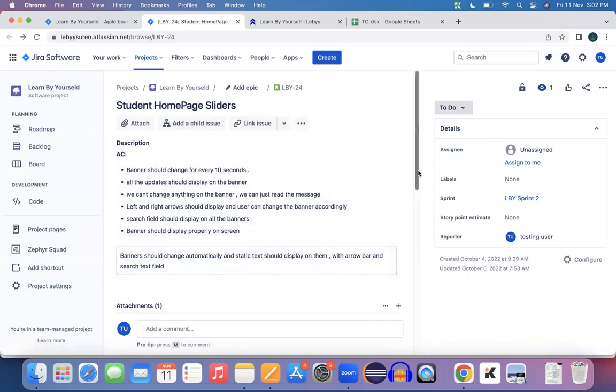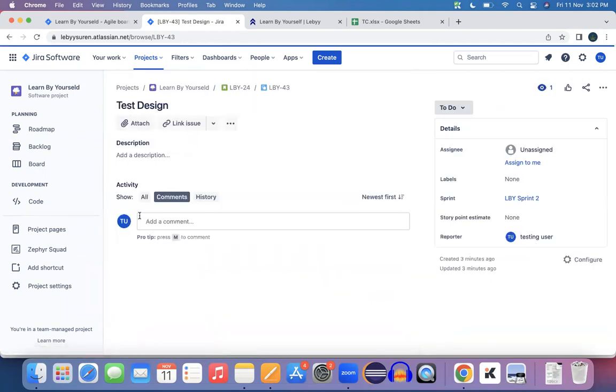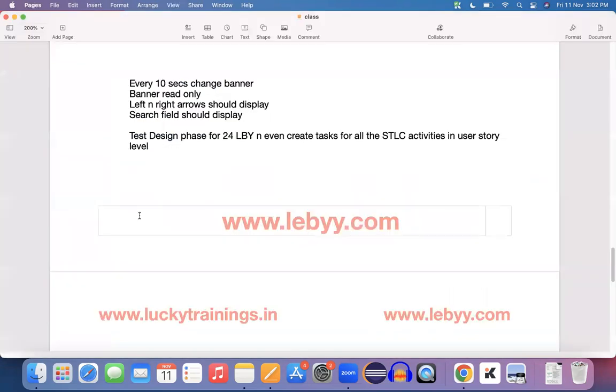That's fine. So our official task as of now is the test design phase. Let me load this test design. Here, in order to design the test cases, we have a couple of options. The first option is we can write our test cases in an Excel file and simply attach that Excel file here.